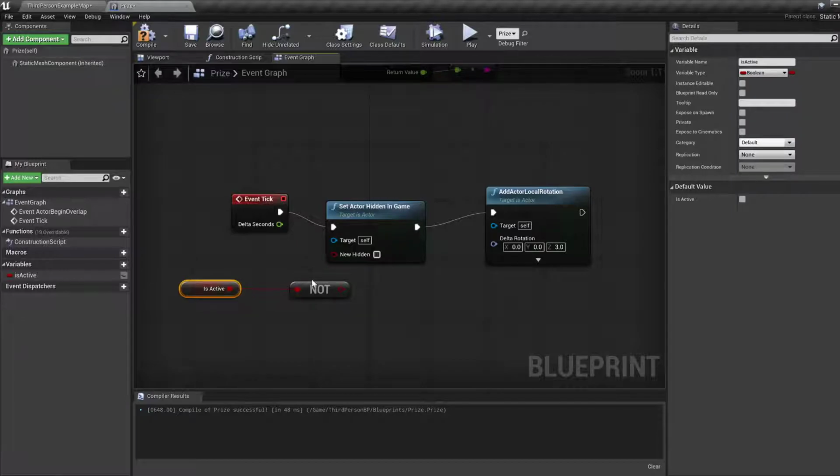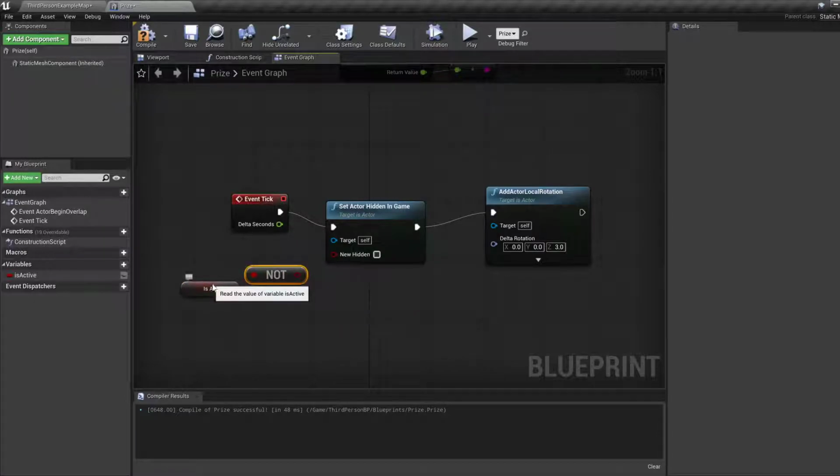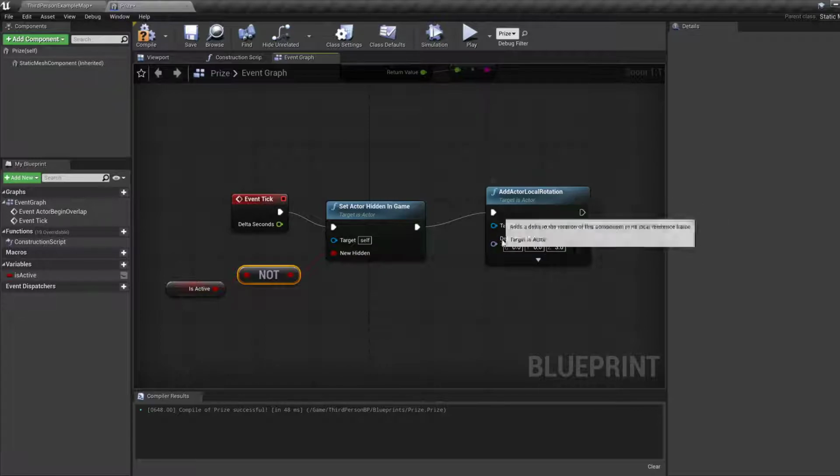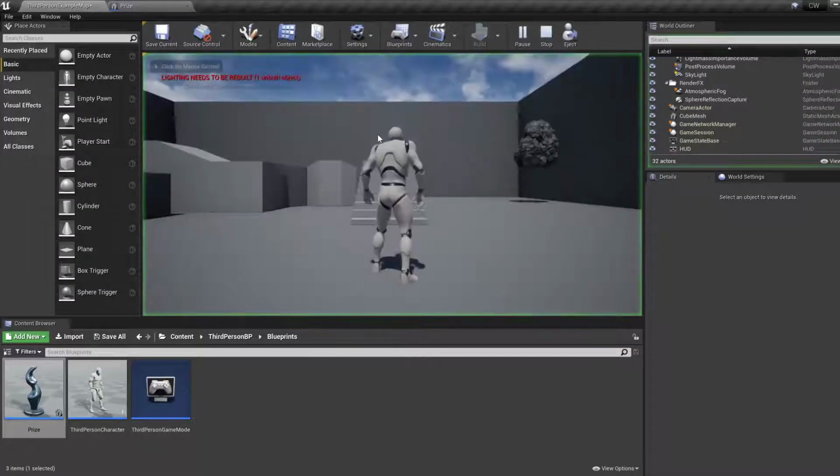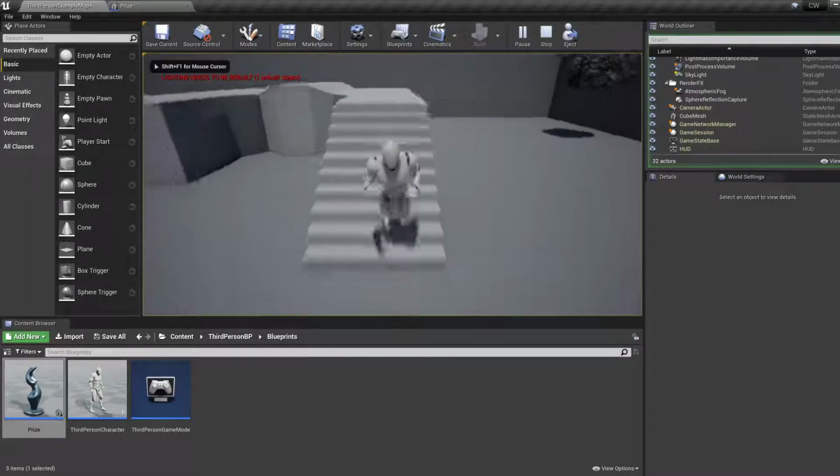If you type not, it will allow you to flip the boolean, and that goes into hidden. So if not active, hide, and then rotate regardless. Compile, save, check. Yeah, we can't see it. Good.